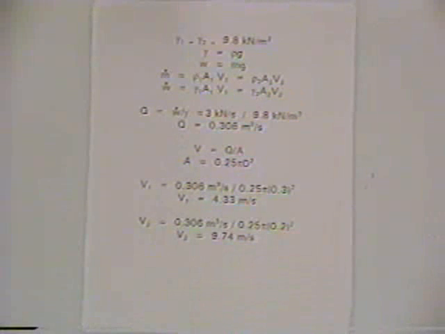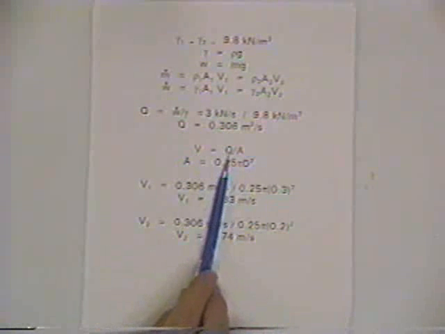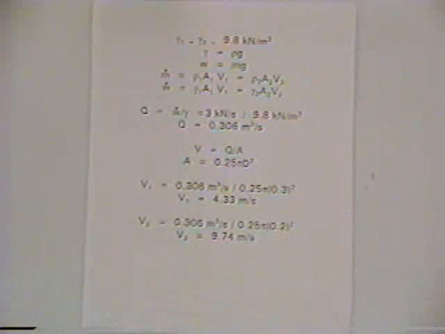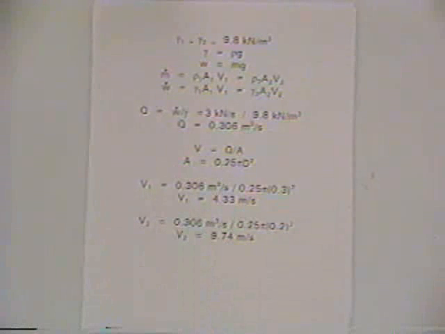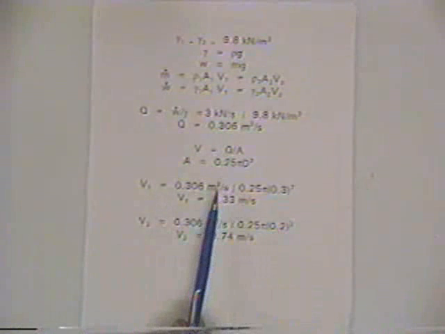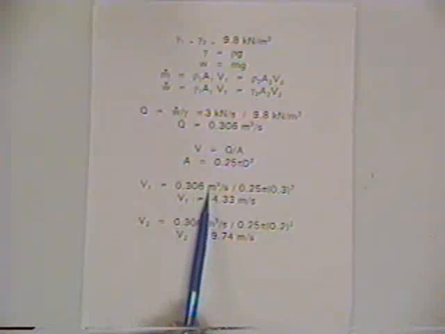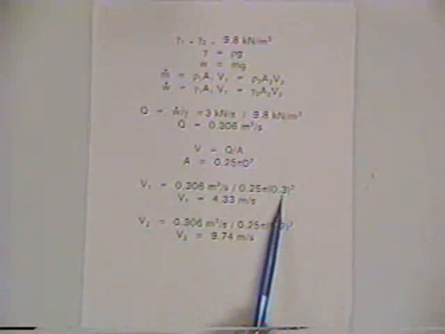Another problem on the exam, you may be given the mass flow rate, and you've essentially got the same type of situation, which you can work just as easily. Velocity, the mean velocity of flow through this area A is just the Q divided by the A. And the area of a circle for a pipe is 1/4 pi times the diameter squared to get the A term here. And so we take the volumetric flow rate, the discharge rate, and divide it by the area, which we'll compute simply by substituting in a diameter of the pipe.